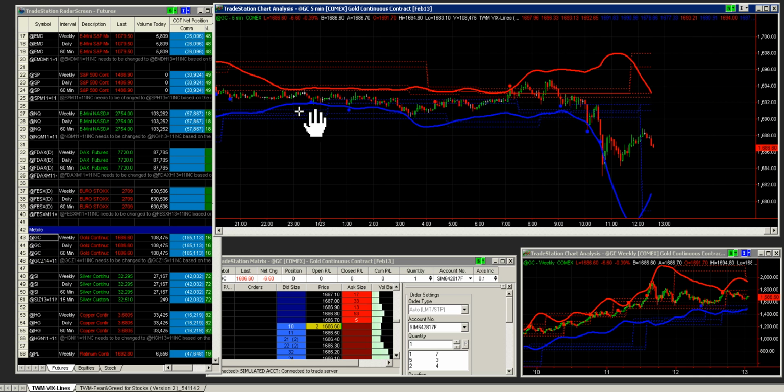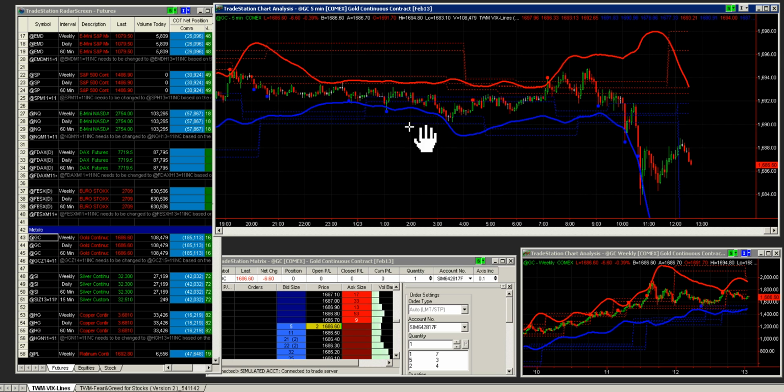And what we can see here is that gold was in a relatively narrow range. And you could see the VIX lines came together here on this narrow range. And gold behaved quite well in the VIX lines. You can see here it hits the upper point, there it goes down, and here it hits the lower point, again the lower point, the upper point, and basically gold behaved like the VIX lines were showing us in this channel. And now we had a breakout through the lower part on gold.